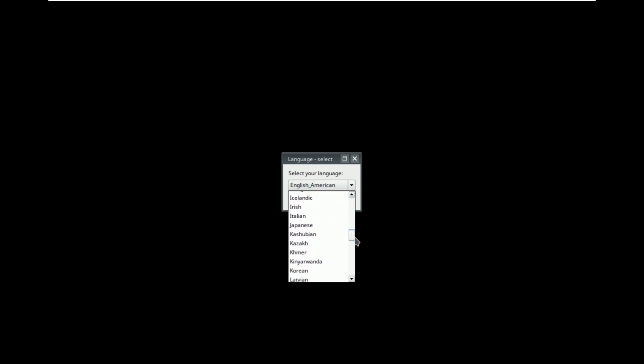So here we are back with the language selection. So we need to set all those things and we are going to continue with the video. So choose your language. So these are all the languages available right now. I'm going to choose English American. Click on OK. It's going to set up the language. So it says generating system wide locales. Please wait. So we need to wait for a few seconds and we should be having our desktop.